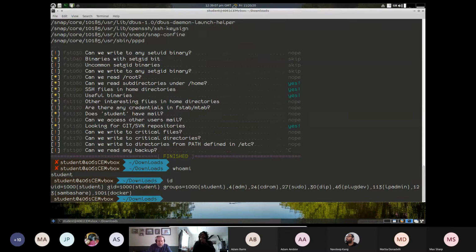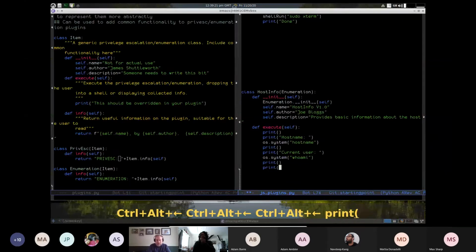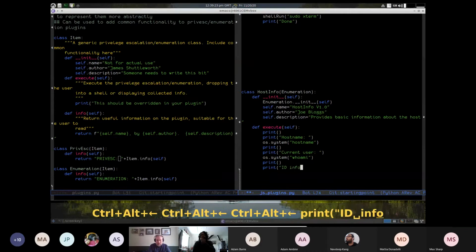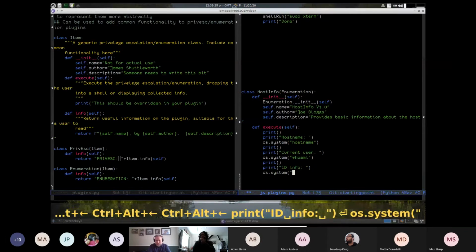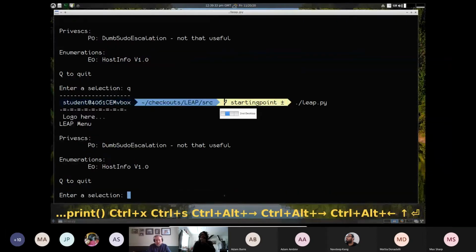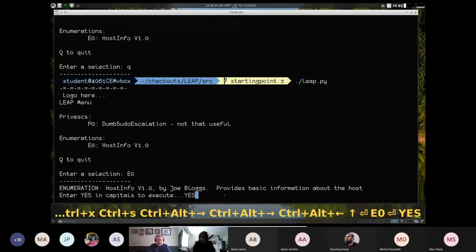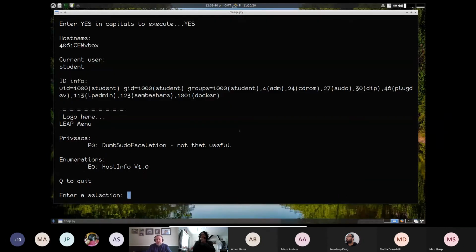So you can see here that the user ID is this, and you've got all this kind of information. So that's kind of useful. You can see which groups the user is in and the names of those groups. So we could do that for now. Okay, and now you can see we started to build up some useful information.